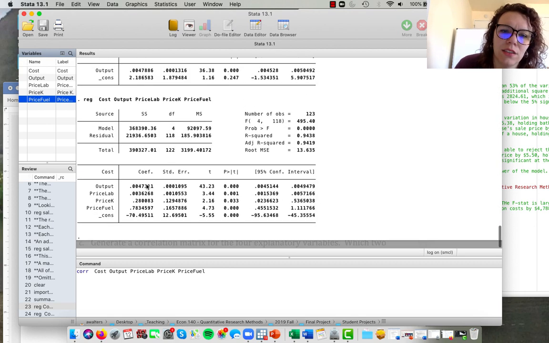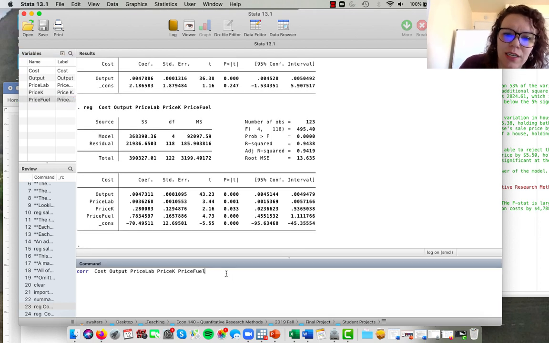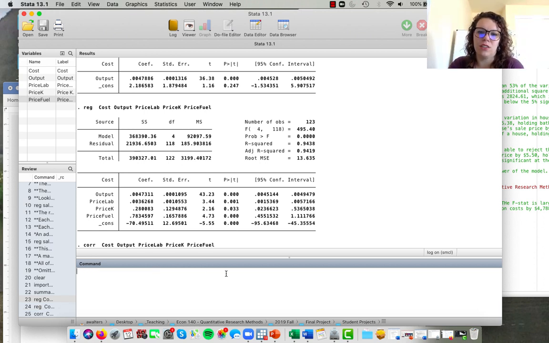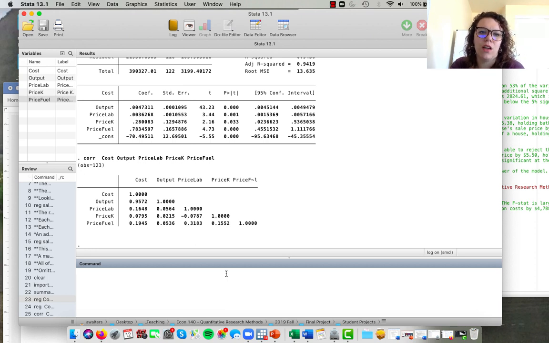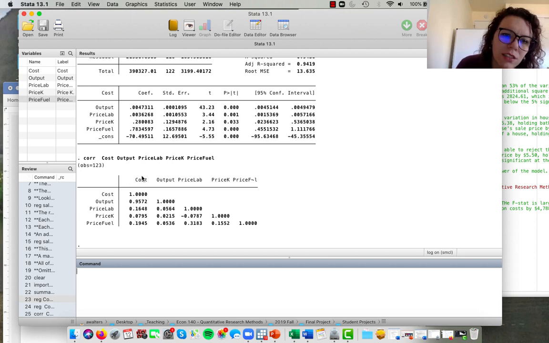And then you do want to do a correlation matrix. And again, correlation matrices are easy to do in Stata, much more complicated in Excel because you have to calculate each correlation coefficient. But we'll cross that bridge when we get to it. And so that gives you a good sense of it. And so if we look at this correlation matrix, we can look first at how all of our variables are correlated with cost. And we can see, of course, output is highly correlated with cost, which explains why that simple regression does such a good job of explaining the variation in cost. Price of labor is not very highly correlated, nor is price of capital. Price of fuel a little bit.